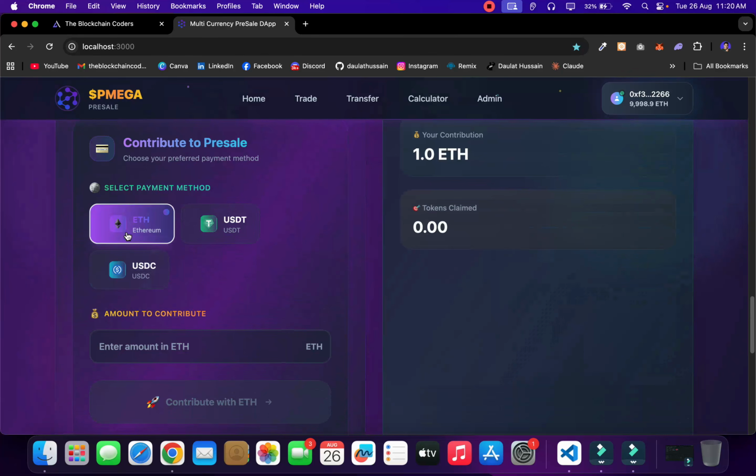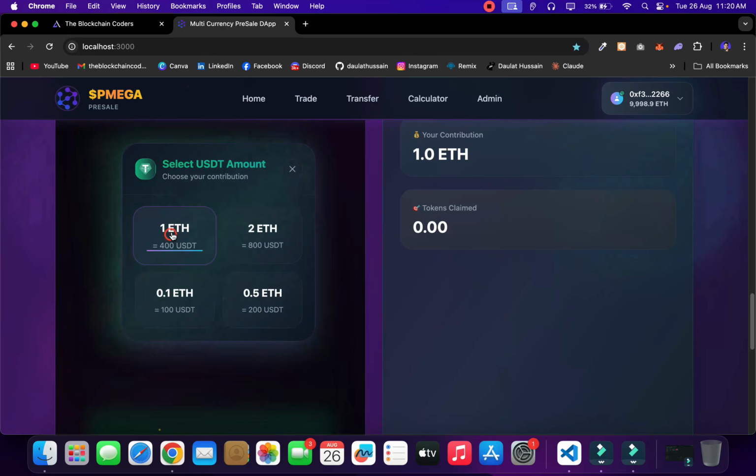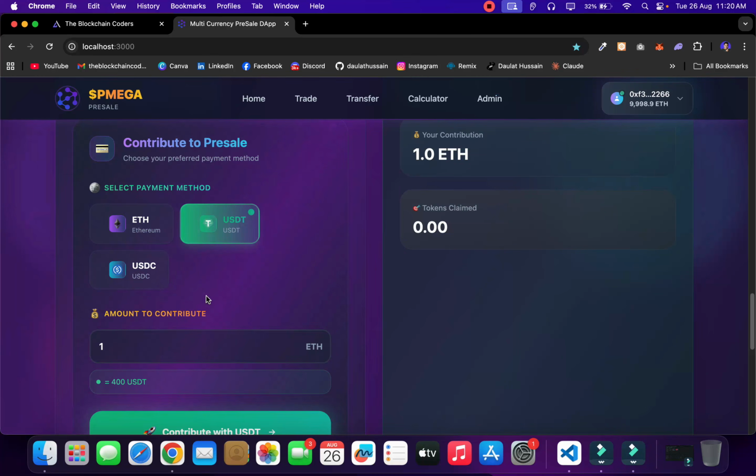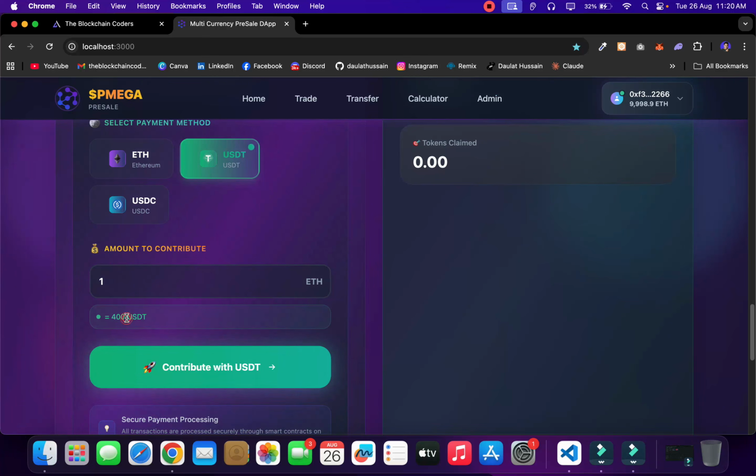So now I have given my 1 ETH, but I can also do the half of the payment which I have done in ETH, and I can do it with the USDT as well. So I can simply click here, and I have this 1 ETH because that's 1 ETH, 2 ETH, that's the maximum. I have to give this much token to the contract because that's the equal relevant price we have set.